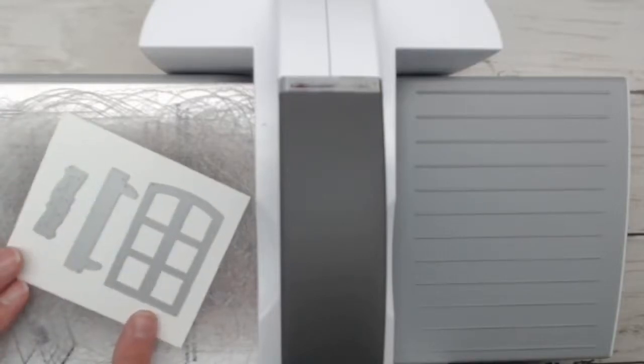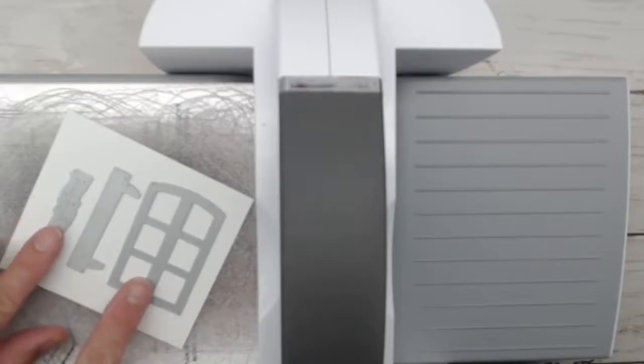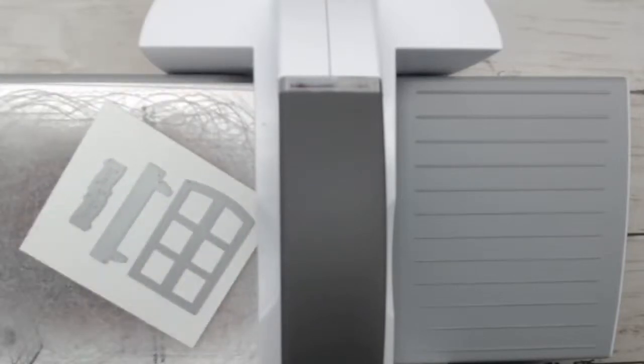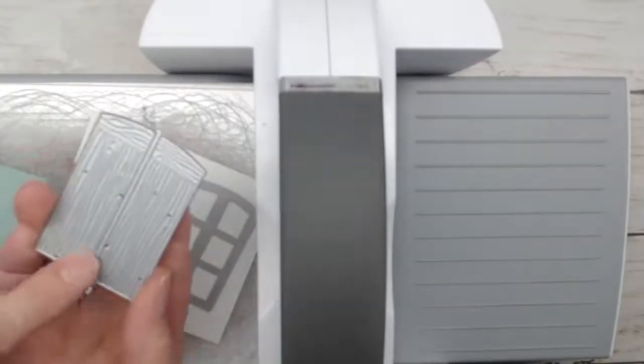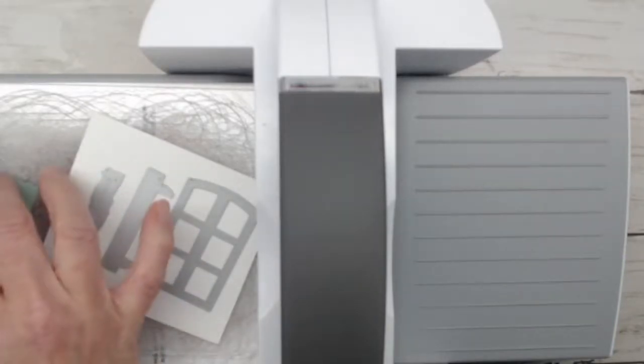So on this, I'm cutting out the windowsill, the window box, the flower box, and some of the little brackets that are going to go on my shutters. Yeah, you know what? I'm going to throw in my shutters too. So I'm bringing in some Mint Macaron. I forgot about that. And these are the little shutters. They're going to die cut, and they've also got a wood grain embossing to them. So they're going to die cut and emboss at the same time, which is really cool.